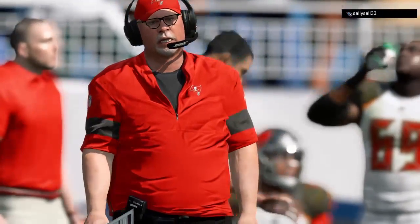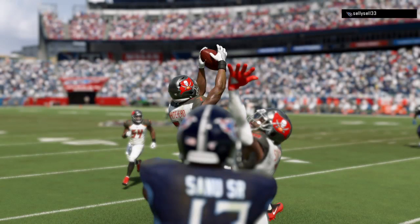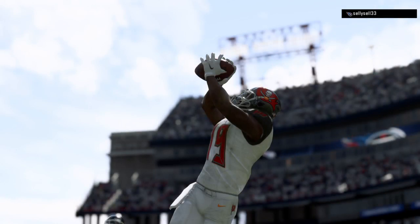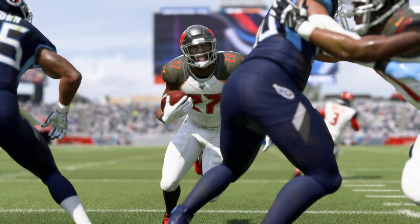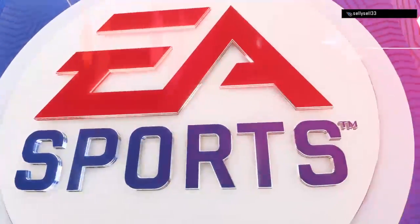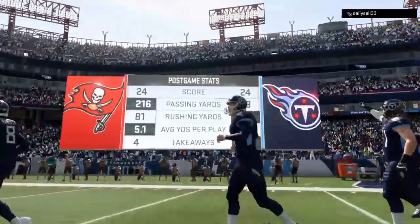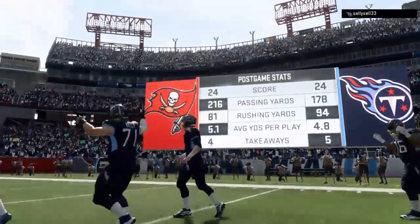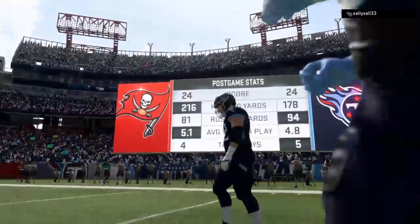Drama. We saw all of it in this one. Overtime, all the way to the end of OT. The long field goal shot to win it, but they couldn't convert. And because it's the regular season, we don't play more bonus football. We don't go to another period. It ended right there. You get one in overtime to get it done. Look, let's face it. That field goal attempt was a long shot to begin with. No pun intended, or maybe pun intended. But it doesn't go through, and it ends in a tie.